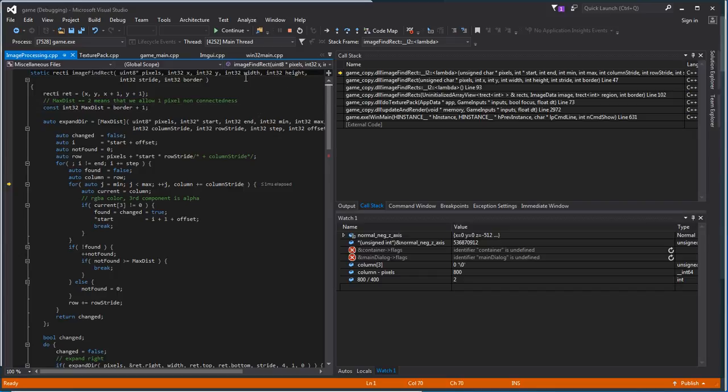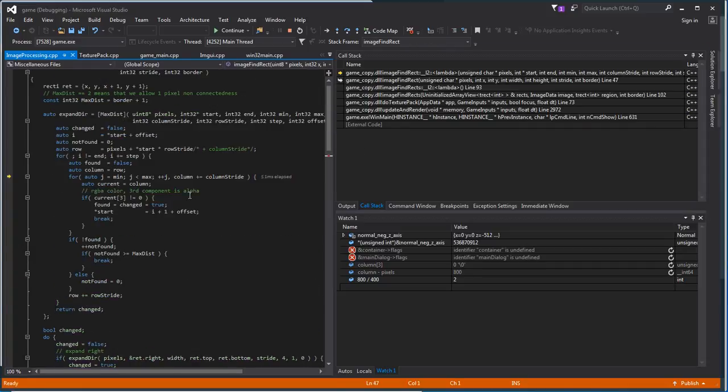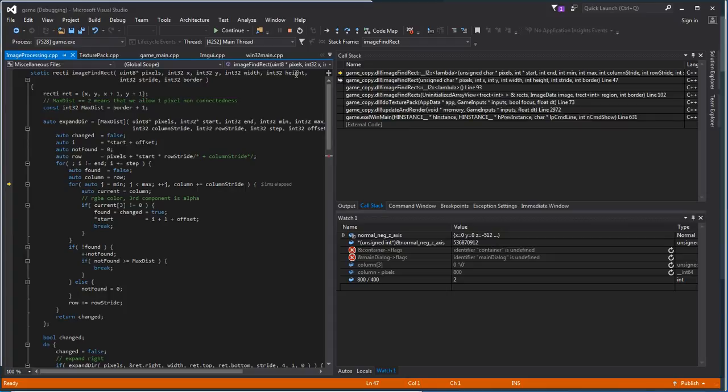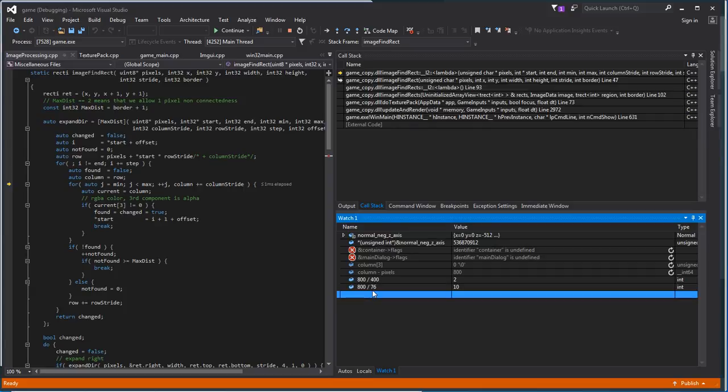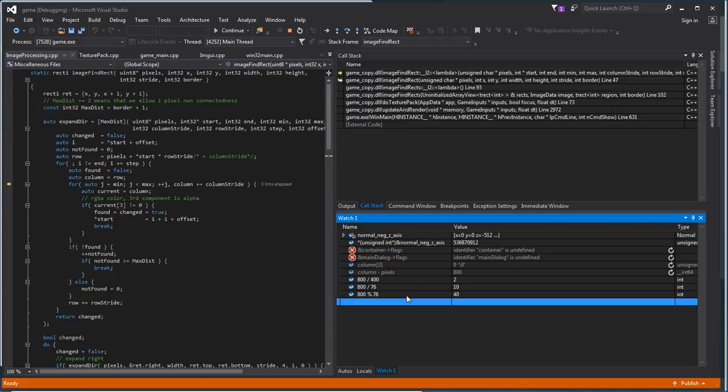Wait, what's the height? 800. Wait, it should be modulo. Both of these values are wrong.